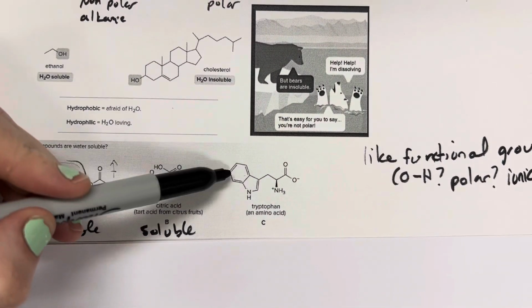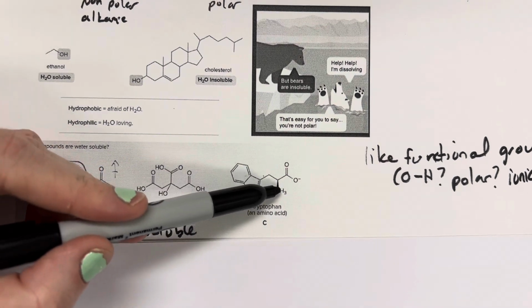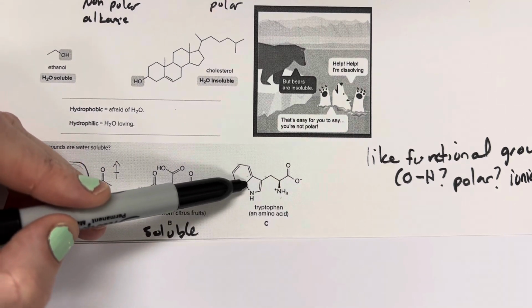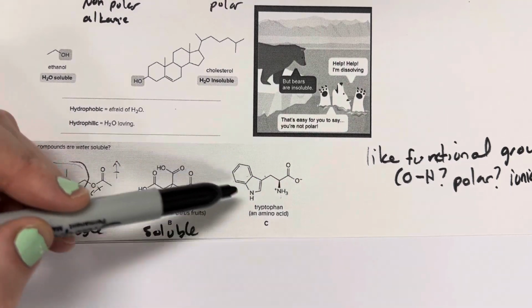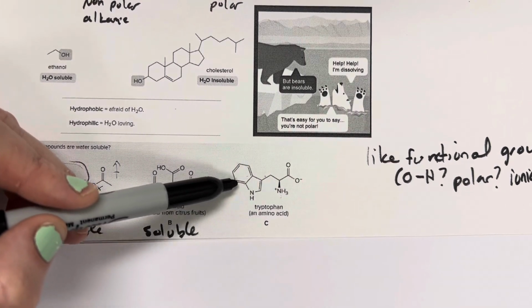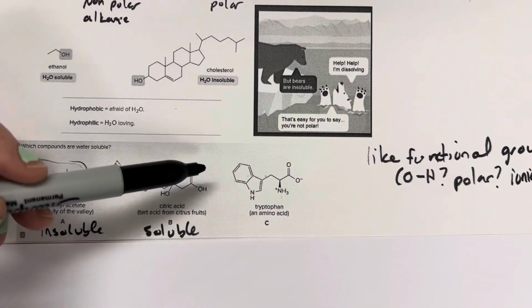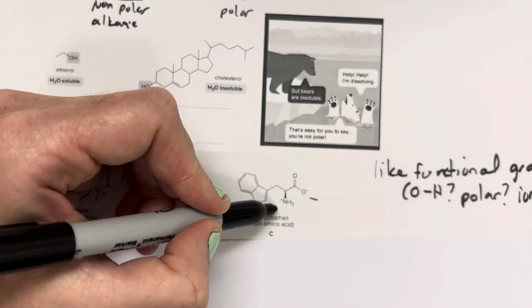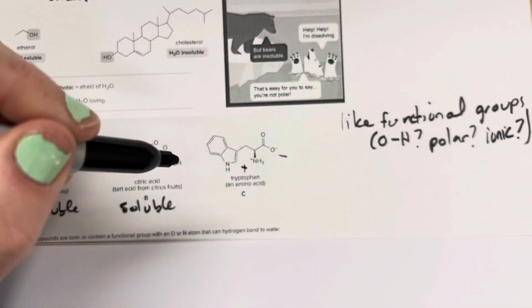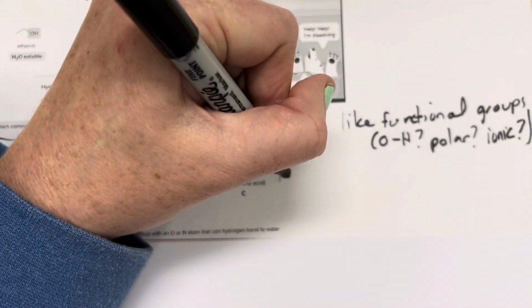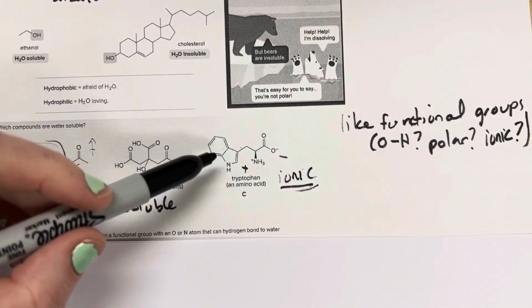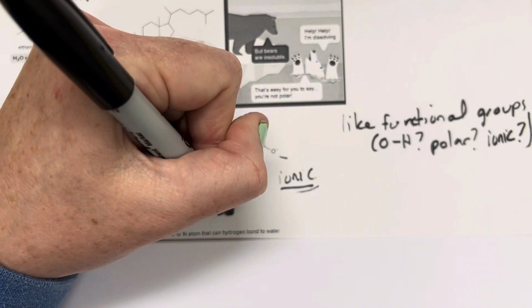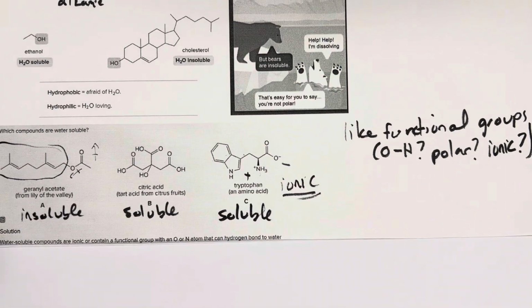So at first glance, we have a whole bunch of carbons. We have hydrogen bonding with the N to the H, right? So those are generally soluble. But if you look, you might be like, I don't know, there's a lot of carbons over here, kind of taking away from the NH, and it's more than 5 as far as I can count. But there's an important thing about this sucker, and that is I see a negative over here and a positive over there. When you have a full-on negative or a full-on positive, that makes this thing ionic. And that makes it essentially more than polar. And so because it's ionic, this is going to be soluble as well.